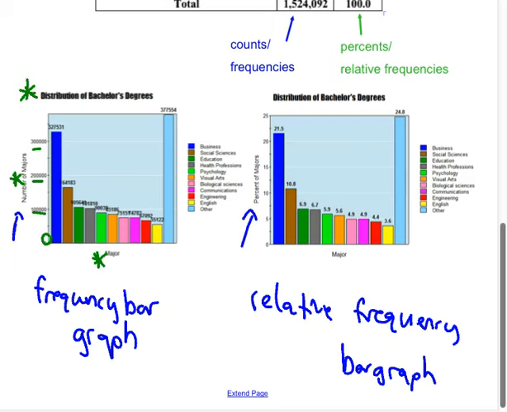Now, the thing that I think is really interesting is notice the shape of these two graphs, okay? One is a frequency, one is a relative frequency bar graph, but taken from the same data, notice that the shapes are exactly the same. I could overlay these on top of each other. You would have exactly the same graph, okay? The only thing different is one is tracking the count, one is tracking the percent. But notice that does not affect the shape of the graph, okay? Just interesting feature and a good feature to realize that that is what happens.